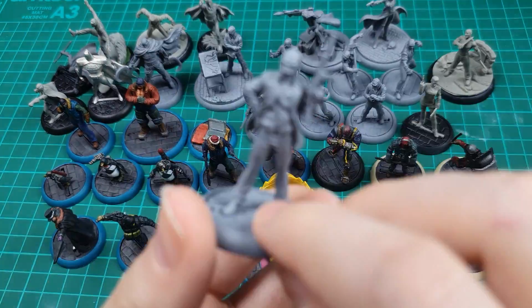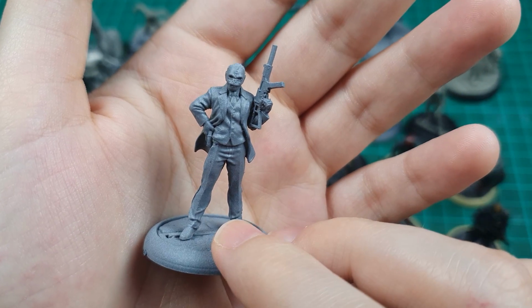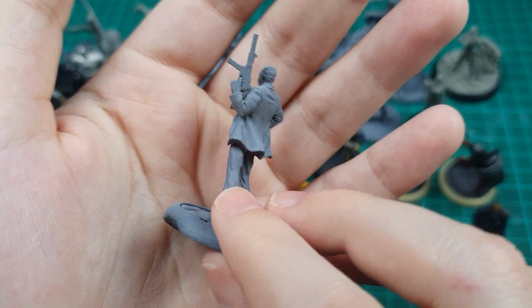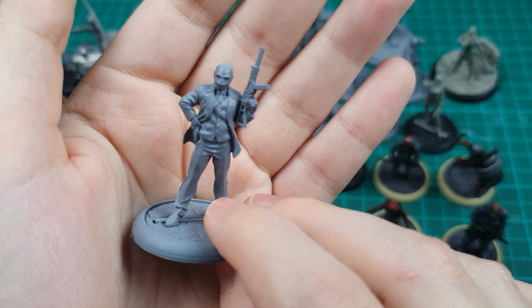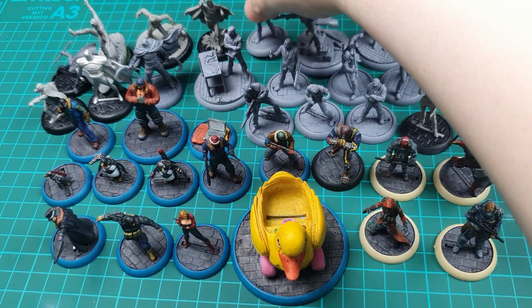And then we have the Black Mask Thug 1, or 7 rather, from the expansion pack. Really nice classic model. I've given him a little bit of a Zenithal highlight because I'm probably going to paint him with a lot of contrasts. No difficulty here at all, just a tiny bit of cleanup and just the arm there.